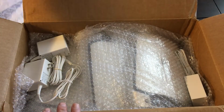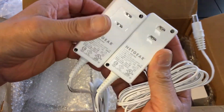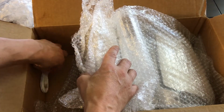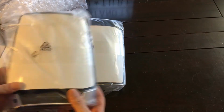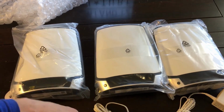So it's not the normal Orbi Wi-Fi system packaging. Okay, these are the three power supplies. I've shown this in my last videos. And it does come with a cable. One unit. The second unit. It's supposed to be two satellites and one router. And the third unit. Nothing else. There's less to throw away, that's for sure. So it comes with all the necessary items.